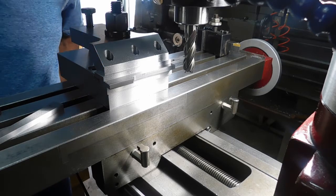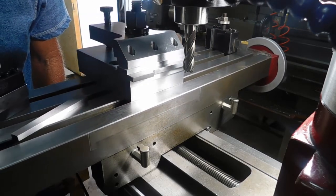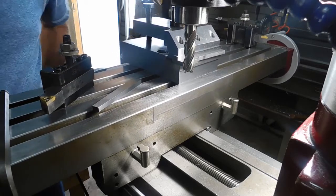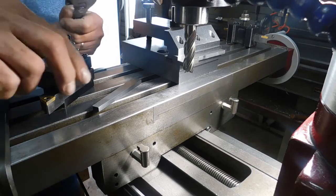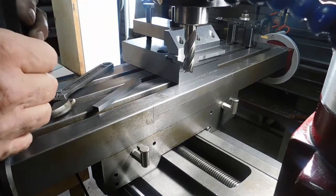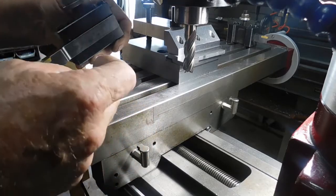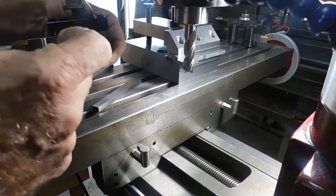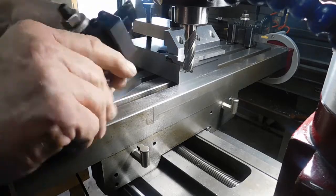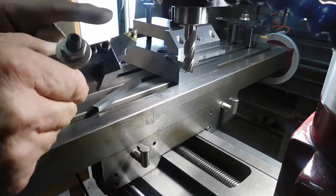Okay, here we are back. We're done with that little gouge cut there. Now we're going to cut a 3-degree inverted angle on the end of this thing. We just cut this offset in here, and that's what this vise is all about for edge machining — that's why I call it the edge milling vise. Basically, on a thinner piece of metal, I'm showing you how I did this by clamping it on its edge and cutting this quarter-inch deep offset to invert the point of the tool over. Now I'm going to come in and cut this 3-degree angle — the tool tip is tipped 3 degrees this way.